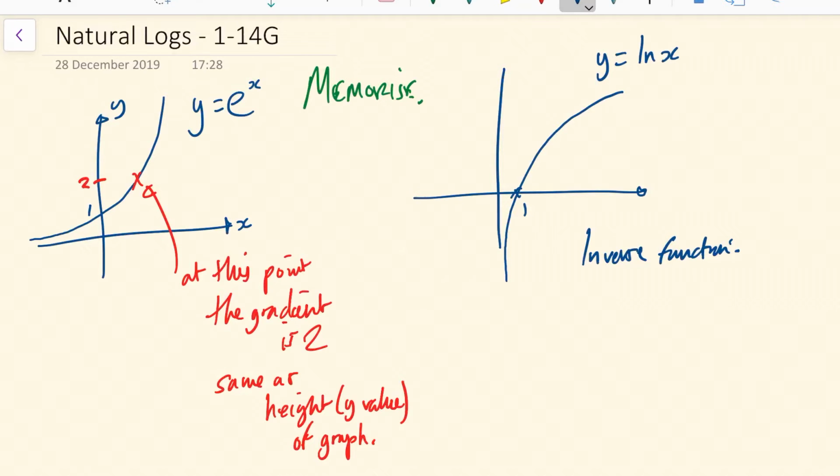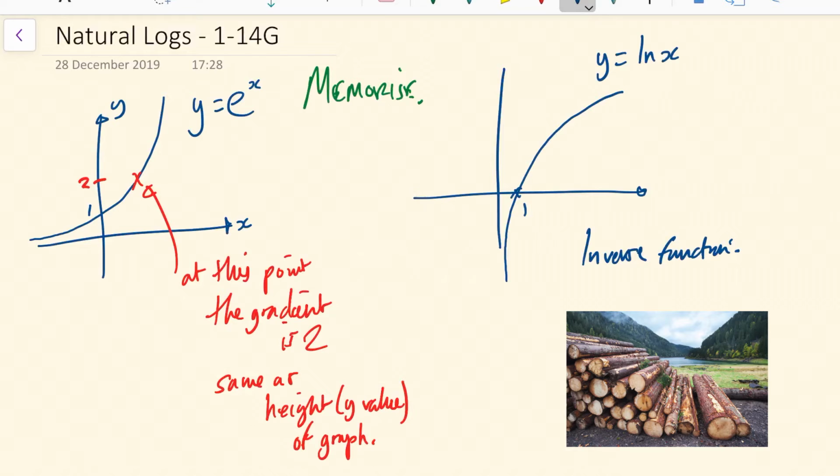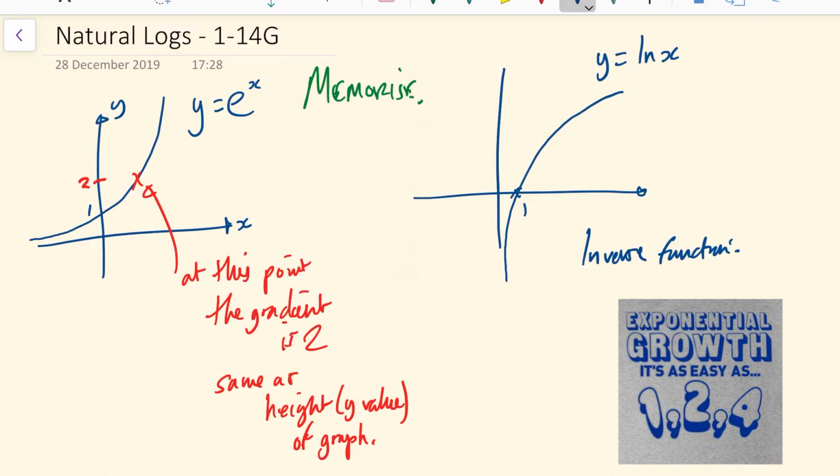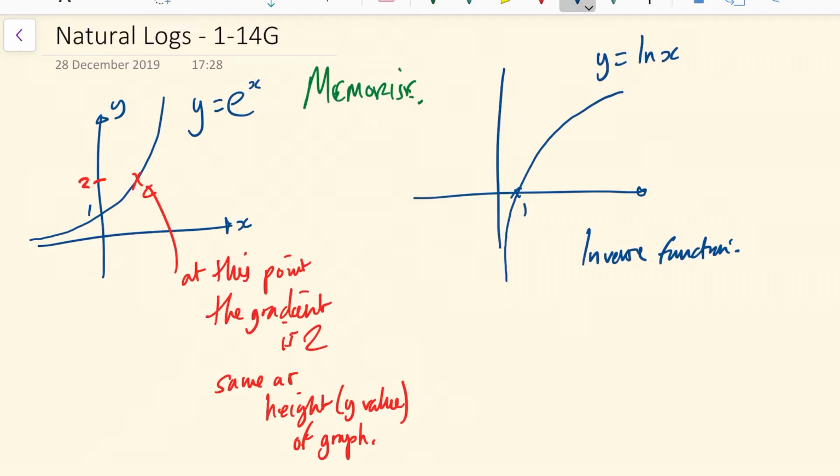In this one, we're going to have a look at what is a natural log and what is this letter we sometimes see called e, or exponential. So basically, if we have a look at what I've drawn out here, you can see that on the left, we've got the graph of y equals e to the x. The special thing about this graph is that at every single point on the graph, the gradient is exactly the same as the height or the y value. y equals 2.71... to the power of x. And that's the number that makes this graph have those properties that are listed in red.